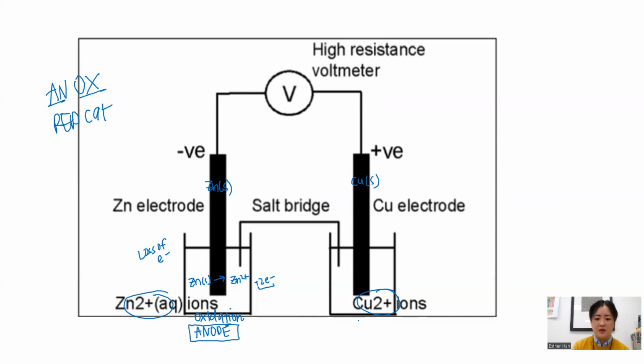And then for the copper side, this one has to be reduction, because we're not going to get a flow of electrons if you just have oxidation occurring. So we have a cathode over here. And reduction is how everything is written in our reduction potential table. You see this gain of electrons that's occurring. We have our copper 2+ gaining 2 electrons from the wire, and it is going to solidify and turn into solid copper and add on to the mass of the copper electrode. And remember, this is just a review of last time, but the mass is going up here for the electrode, and the mass is decreasing inside the zinc electrode.